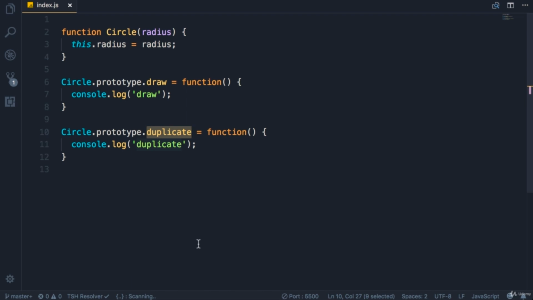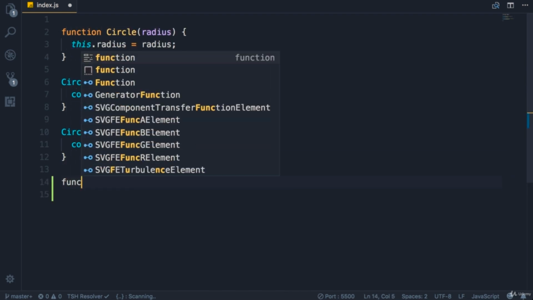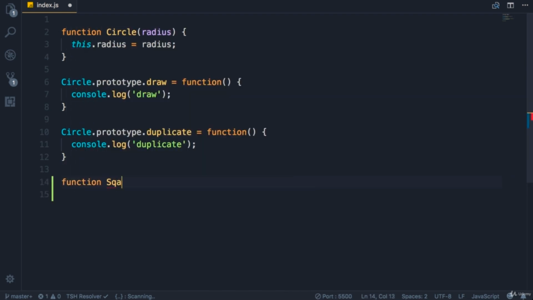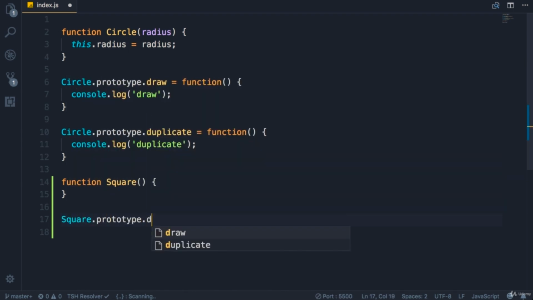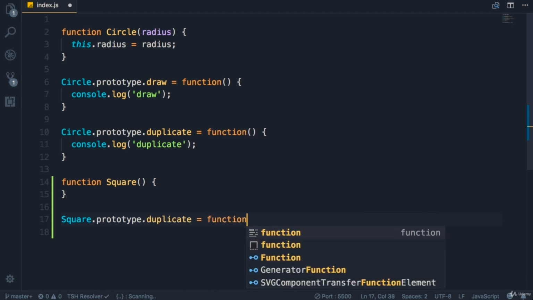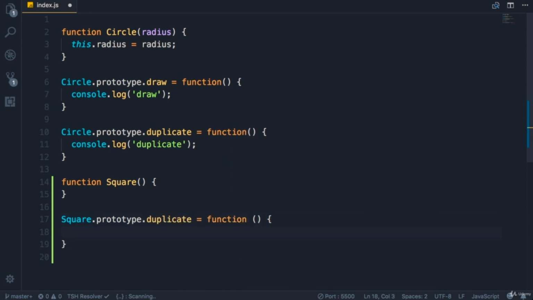We don't want to repeat this implementation. In other words, we don't want to define a square constructor and then redefine the duplicate method on the prototype of this constructor. So square.prototype.duplicate, we don't want to do this, right? Instead, we want to use inheritance.